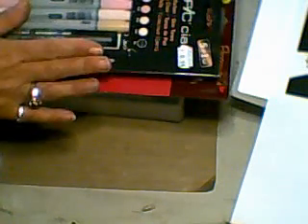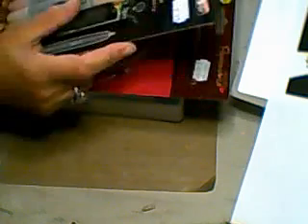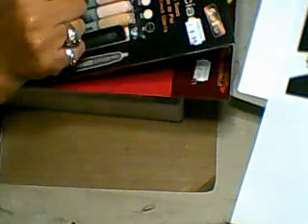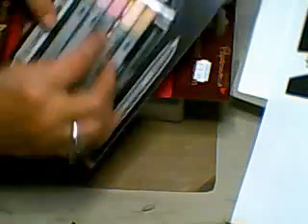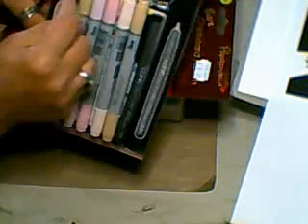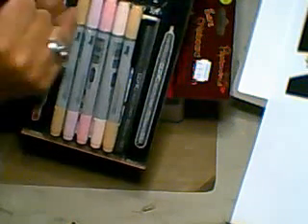Somebody messaged me and I haven't gone through my emails to check first, which I should have done. Somebody asked about the 36 pen sets — did you get the skin tone ones? In the D set you only get the V91, which is that one there. In the other sets you do get colors similar to these anyway, so you could use what you've got in there. You've got about five in there that are this light shade between beige and pink, so yes, you could use those for skin tone.